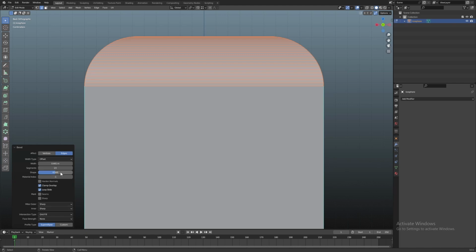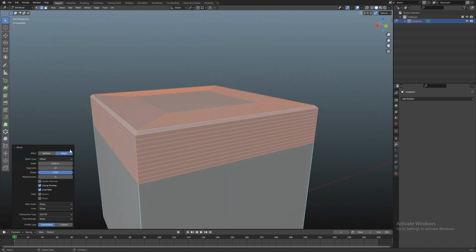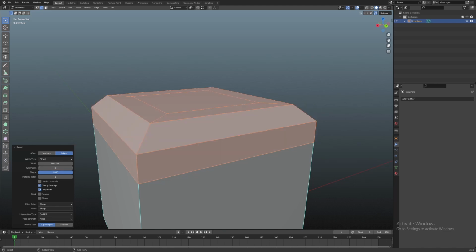So what you can do, you can just click on the shape and set it to 1. See, we don't need this many segments, also 2 will do fine. Actually 1 will do fine, I guess. No, 3 is going to work fine.